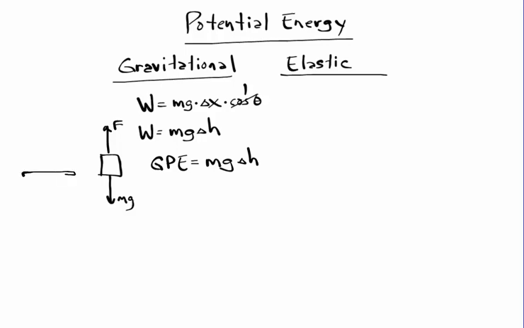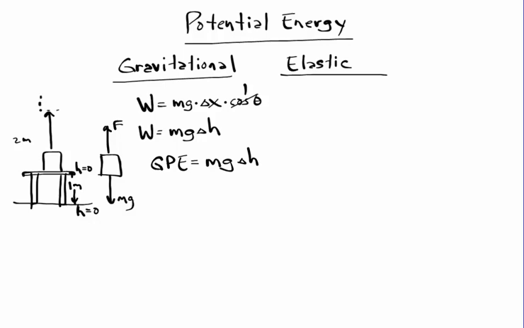So for instance, I have a table and I have a box sitting on the table, and I decide to lift that box up a height of, say, 2 meters. Since the box started on the table, it would probably make sense to call the height of the tabletop the place where h is equal to 0 and calculate my potential energy from there. But there's nothing that says that we couldn't call h equals 0 the floor. If we call the floor the place where h equals 0, let's say the table was 1 meter high, we've just magically given this thing more potential energy than it had, even though we moved it to the same spot.